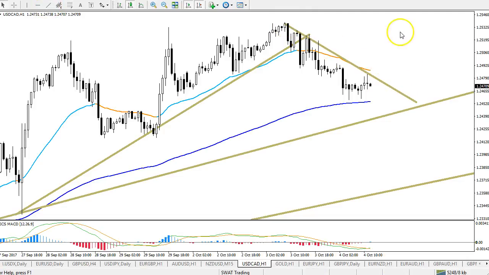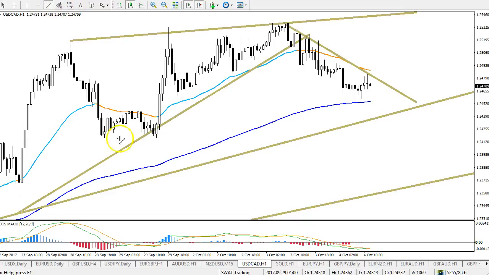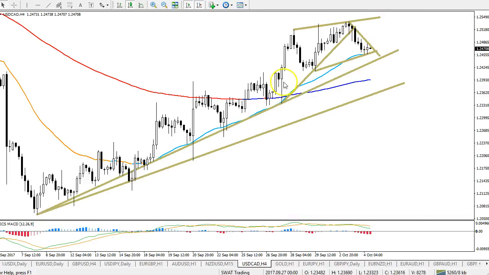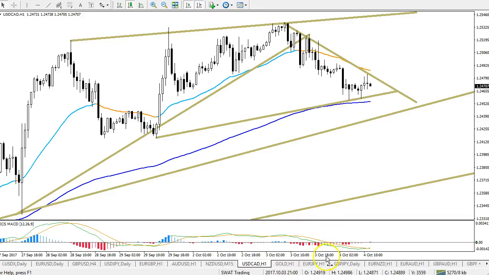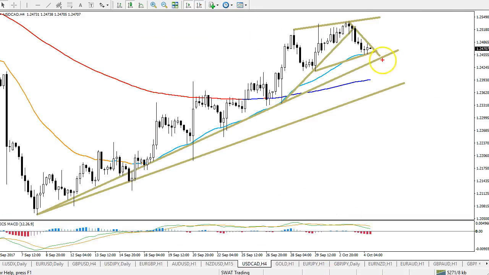But if it breaks this resistance, it could be one more upside. Just generally speaking, it looks very choppy. But if we draw these trend lines, we can keep an eye on the potential for up or down. But it looks a bit messy at this moment from my perspective. So not sure if I'm going to trade this one. But if you're interested in this currency pair, these are the trend lines that I will keep an eye on. And the trend is up as long as price stays above this bottom as well.